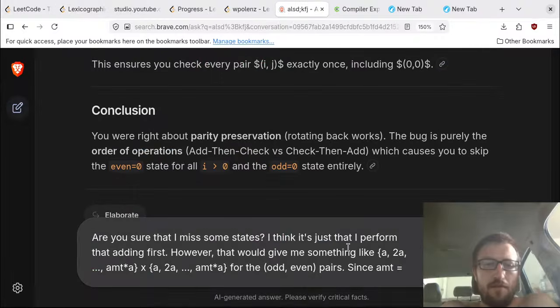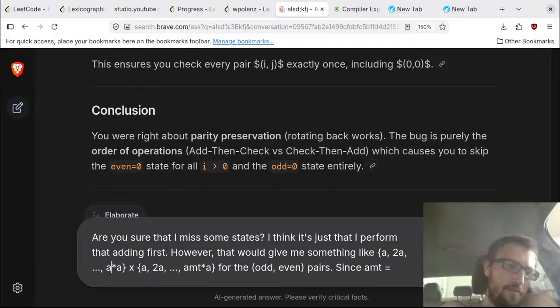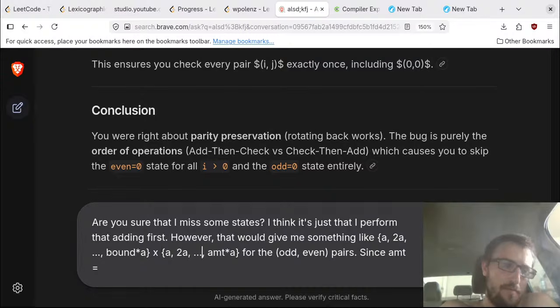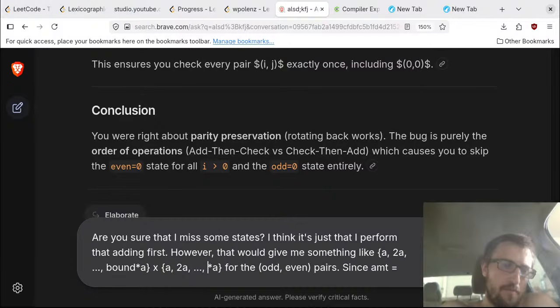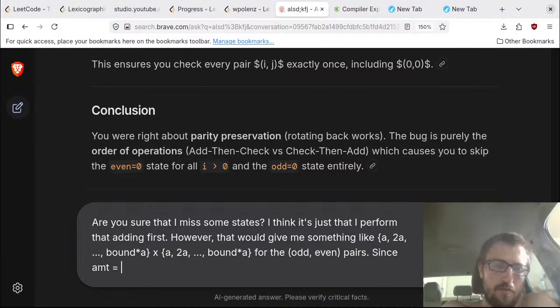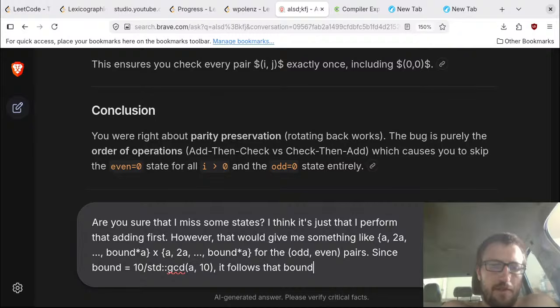Bound is equal to 10 divided by GCD. And then it follows that bound times a, odd 10, is equal to 0 mod 10.